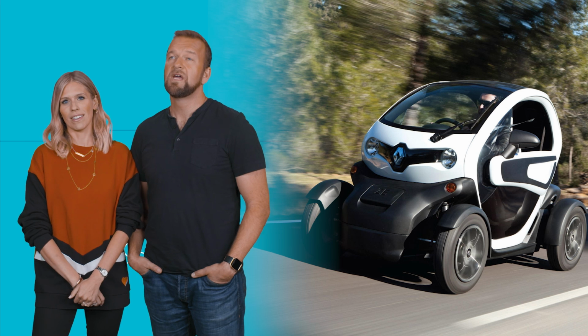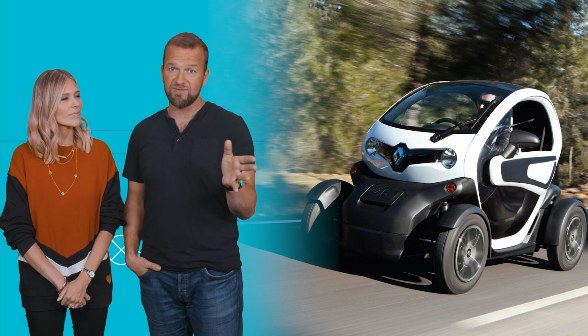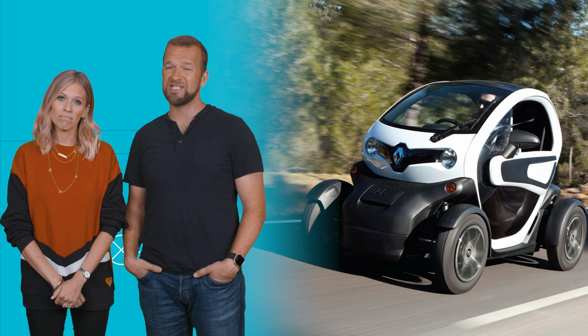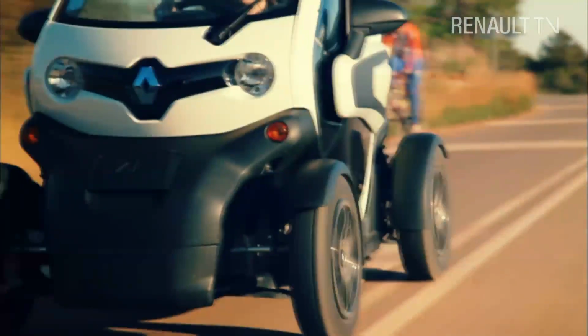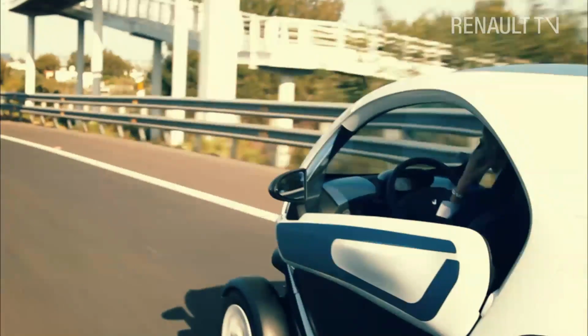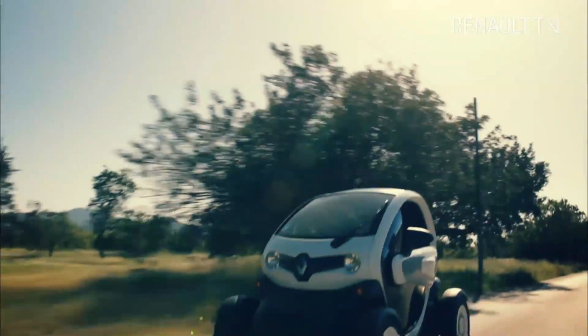But importantly, what is it like as an electric vehicle? Because that is the point of it. Yes, well, it's designed to be used in town. The motor produces just 13 kilowatts, or about 17 brake horsepower, which is about a quarter of the power you'd squeeze out of an average city car. And consequently, it's quite slow. The top speed is just 50 miles per hour. But it does get up to 30 miles an hour quite quickly, which makes it perfect for city driving. Remember, it doesn't weigh that much, so it doesn't actually need that much power.